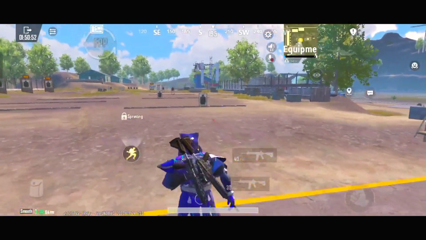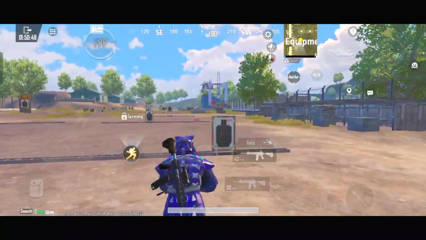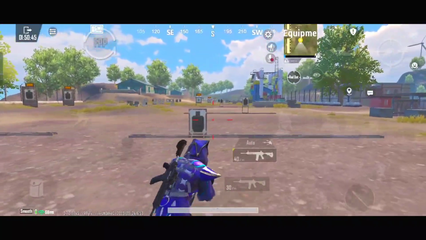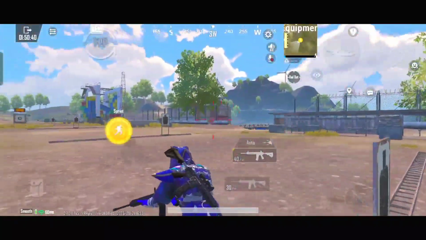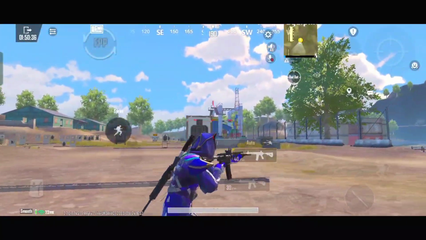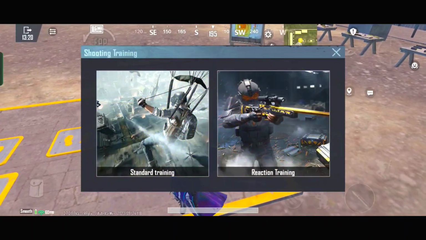Next drill is on tracing targets while moving. Trace targets while moving zigzag. This drill is very helpful in close range. Do this drill for 5 minutes for warm-up. Next drill is spray practice.